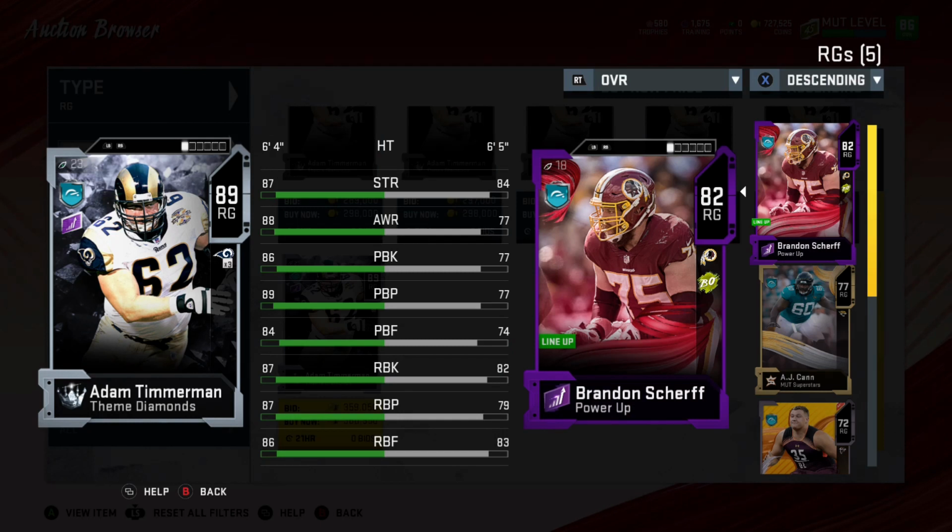Coming in at number 5, we have Adam Timmerman. He is someone, again, that is going to be one of the best players at his position. He helped Kurt Warner be one of the best players in the NFL at that period of time, along with Marshall Faulk. So just really exciting to see another great lineman come into the game.